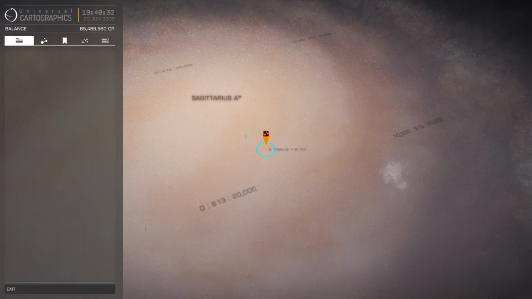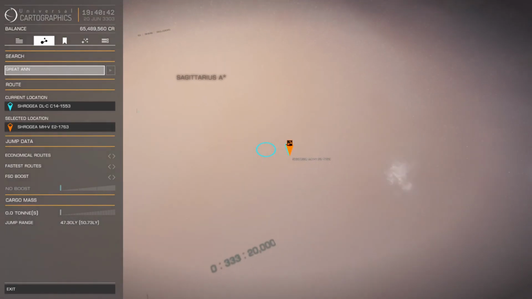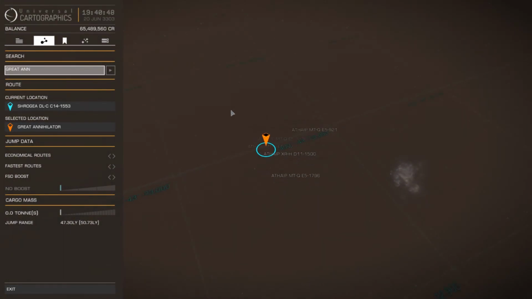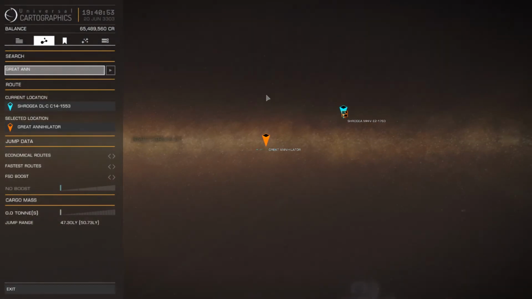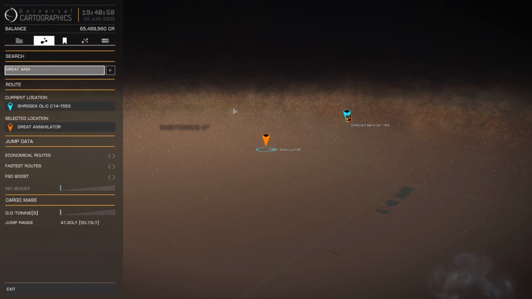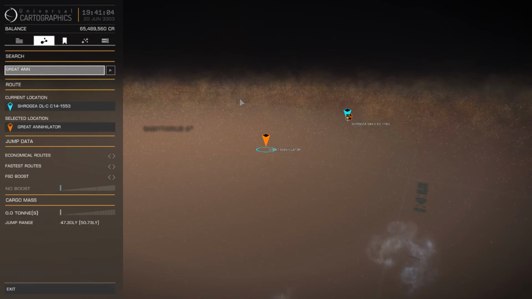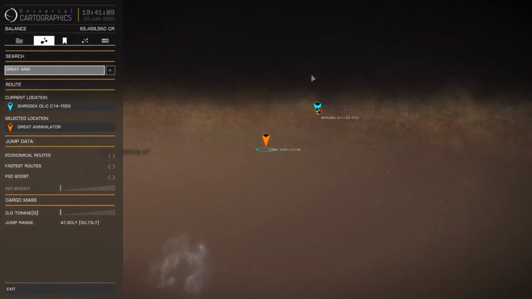It's probably somewhere in between Sagittarius A and, in fact, let's just bring it up there. Great Ann is all you need to put in, thankfully. Okay, so if we mark that and then come back out, we'll see it's pretty much where I marked it. We are higher up on the galactic plane, where the Great Annihilator is. I don't know how much more in line to Sagittarius A it is, but yeah, we've come up a little way.